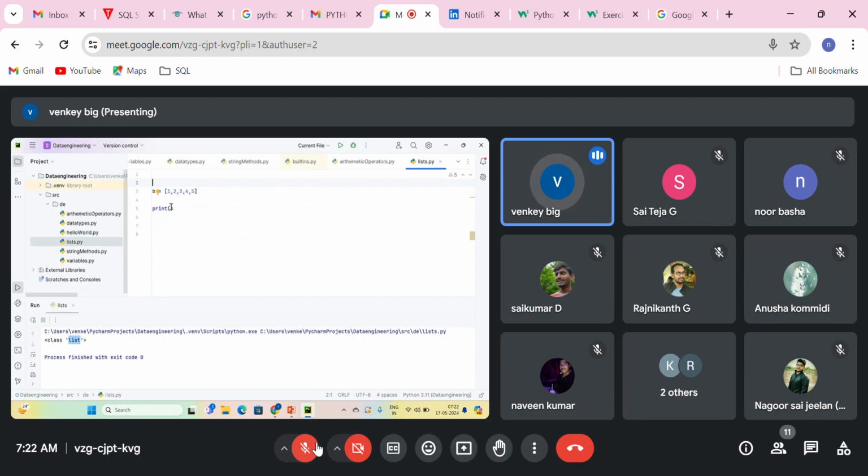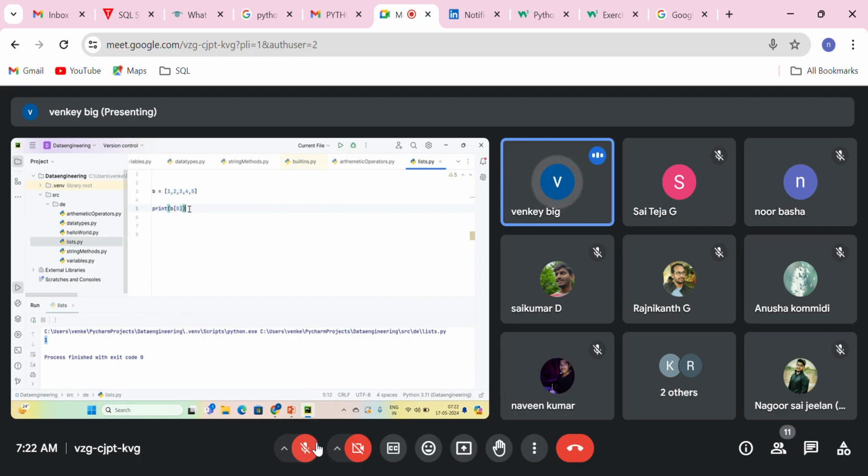So here, if you see, I'm just printing b of 0. Now see, it printed the element that is there in the 0th position.